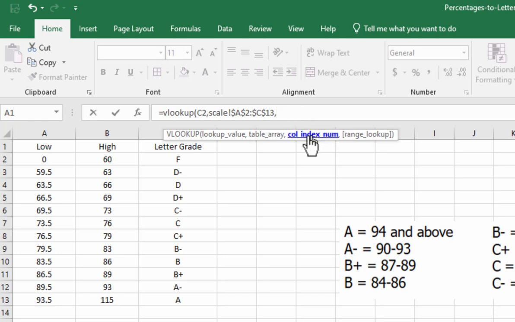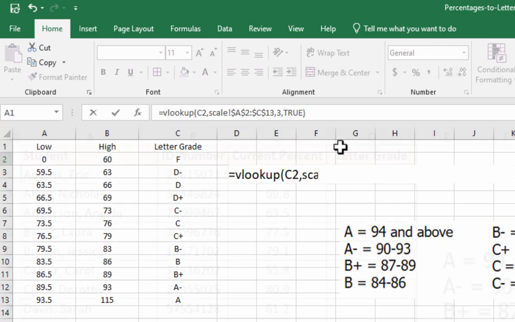And then notice here, Microsoft Excel is giving me guidance on what I need to input into the formula. It says the column index number. And really, the column index number is basically asking what column will that letter grade come from? The first, second, or third column. In this case, it is the third column over. The letter grade column is the third column in my table here. So I need to put a 3 here, comma, and then I have to choose between true approximate match or false exact match. You want to select approximate match. I'll get approximate match here. I'm going to close the parentheses and I'll hit enter.